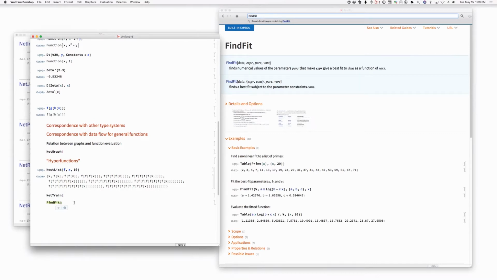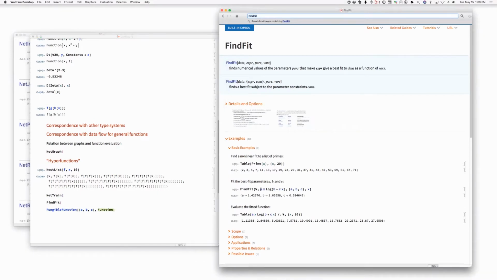Right. So what that's saying is, the net train analog takes this function a x log b plus c x, right? And in your net train world, a, b, and c are not named parameters. What you would have is something like, let's say fungible function. Bad name, okay? ABC of a function. And again, this is not particularly well named, but let's just go through it to see what the basic idea is.